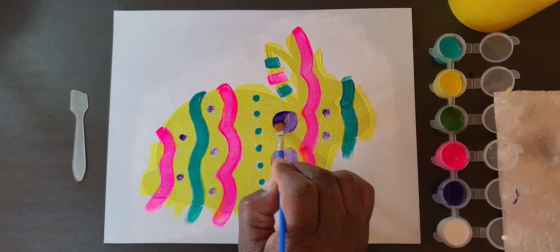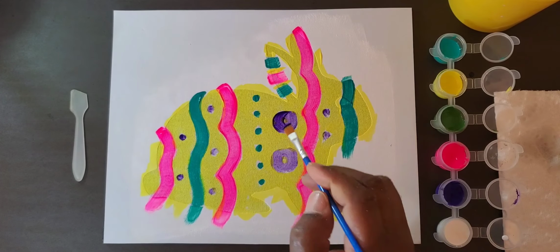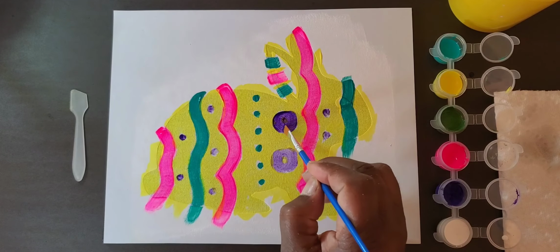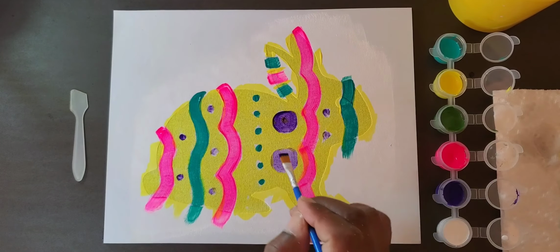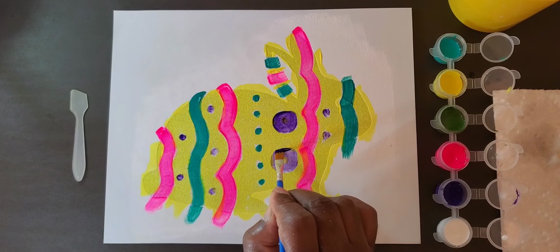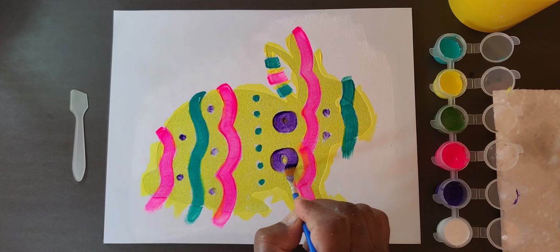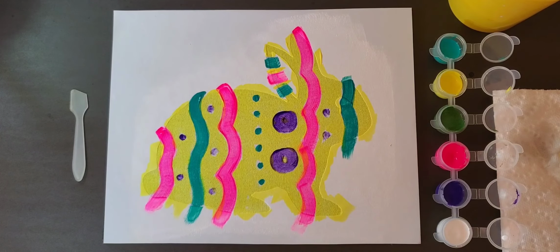Look how much darker it gets. Wow, I'm going to go halfway. Look, old paint, new paint. Come right over this. It's okay. There, make it nice and dark. That's what we want now. We just want to enhance our picture for this final pass, so that we can have it nice and rich.